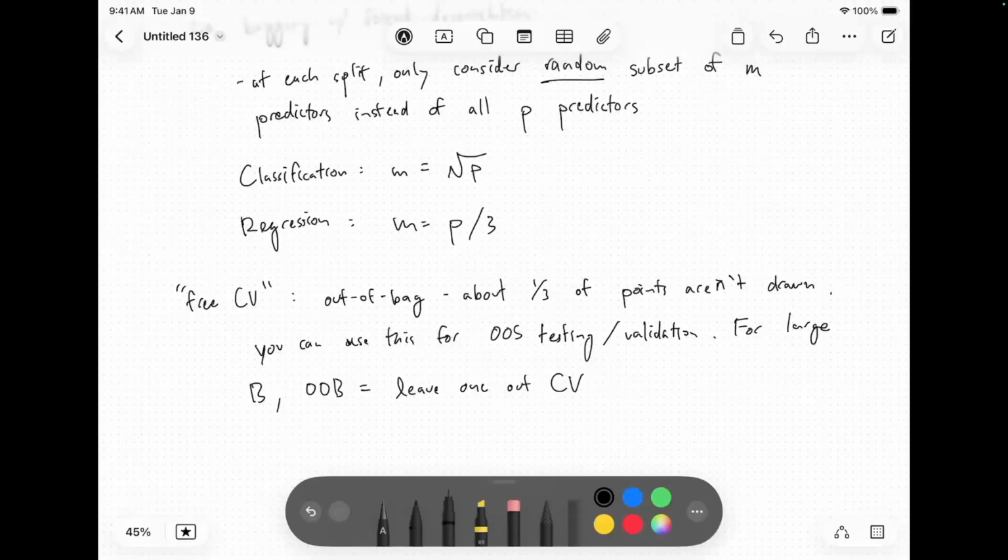So you leave 1 point out, train on everything, test on that one, leave 1 out, train on everything else, test on that one, and you do that k times, or k equals n times. And so yeah, there's a nice little side benefit of doing it this way. You end up with a convergence to what looks like leave 1 out cross-validation.